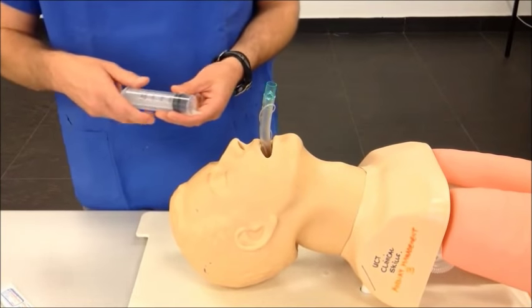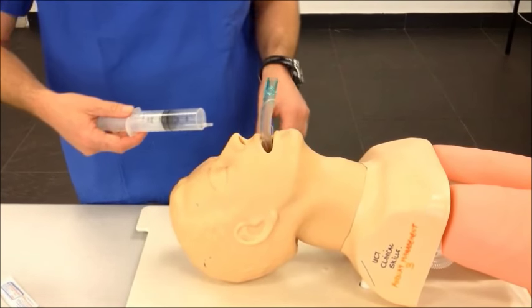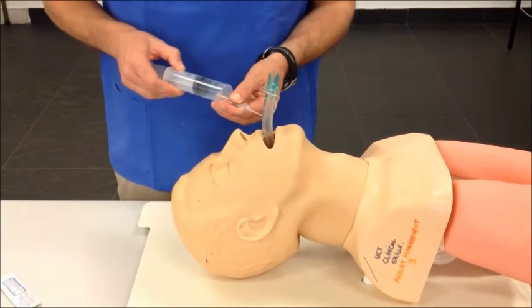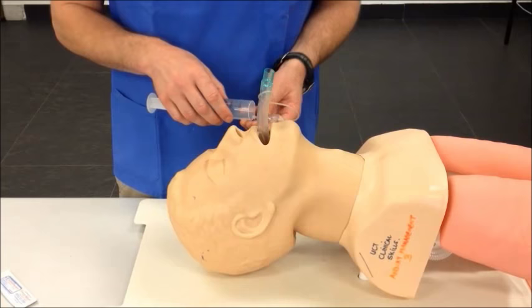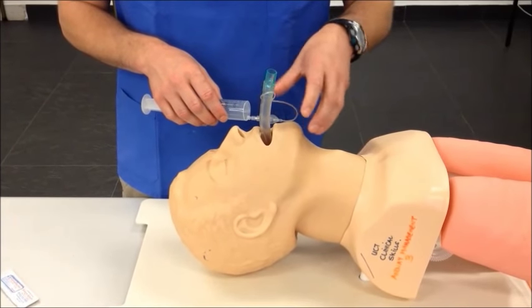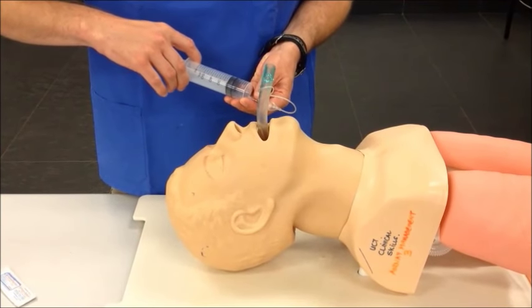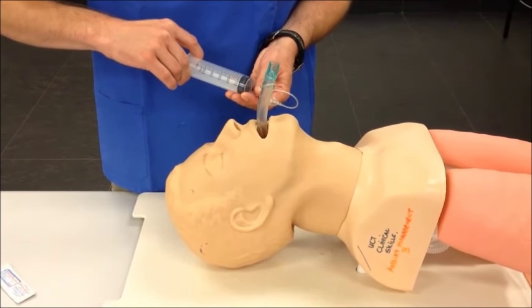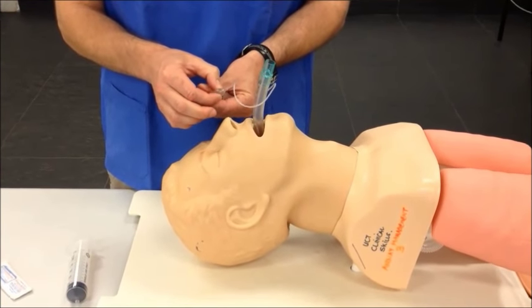At this point, select the amount of air — 30 ml as indicated upon the tube — and inflate the LMA cuff. It's important not to touch the tube itself so that the LMA cuff can seat itself anatomically without interference from outside forces. As we inflate it, we can see the tube seating, and we confirm good pressure in the pilot cuff bulb.